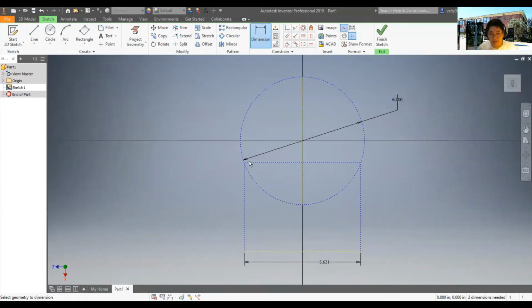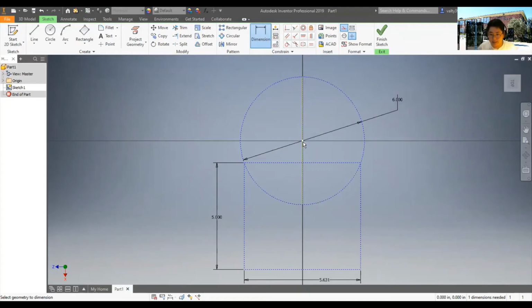Now that we have that done, I want you guys to make this part 5 inches. Make sure to click on the dimension key, make sure it's highlighted. Click on this side, drag it to the side, delete it, and press 5 for 5 inches.